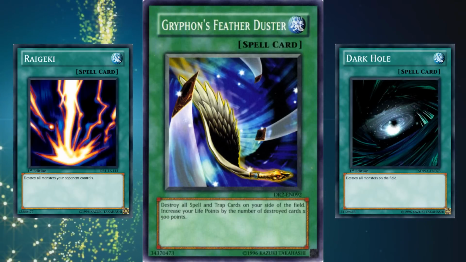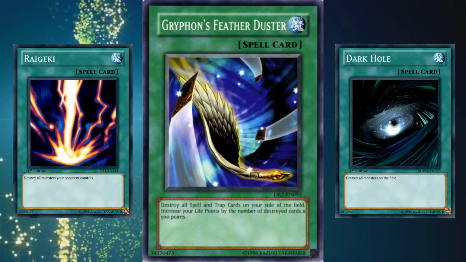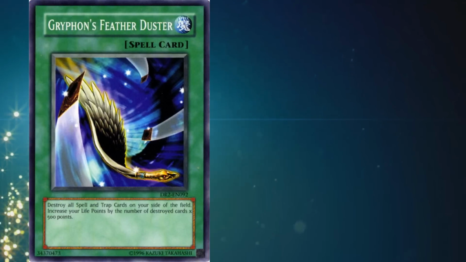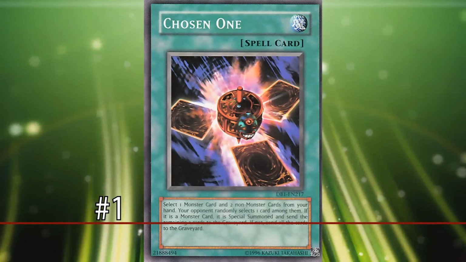But Gryphon's Feather Duster does have the distinction where its life point gain effect happens simultaneously with the spell and trap card destruction. So, if you do use a Destroy Your Spell and Traps, with cards like Gear Town out, you don't have to worry about missing the timing, where you do have to worry about missing the timing with similar cards like Storm.